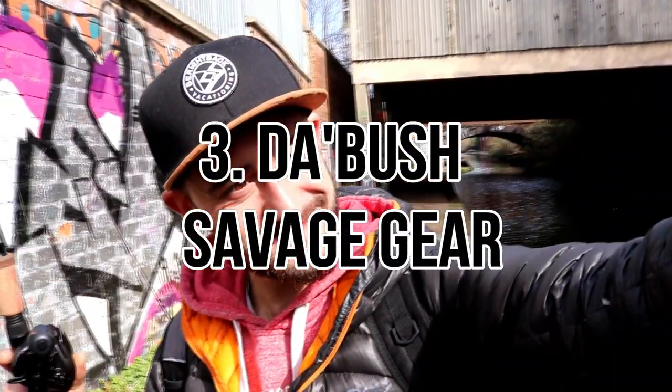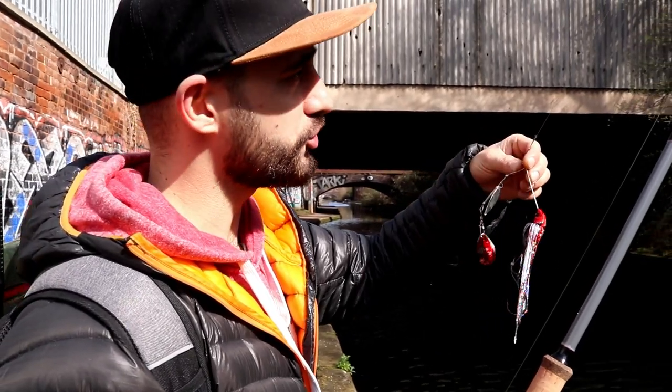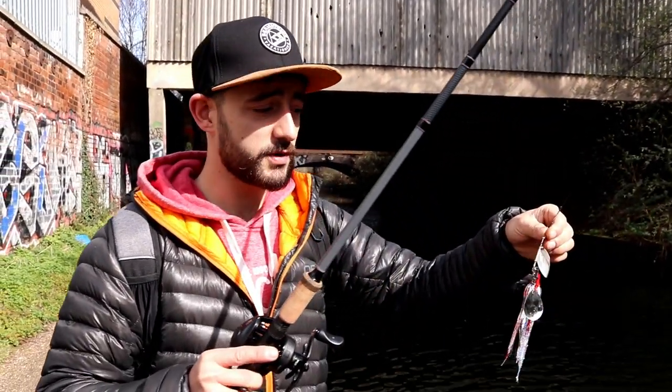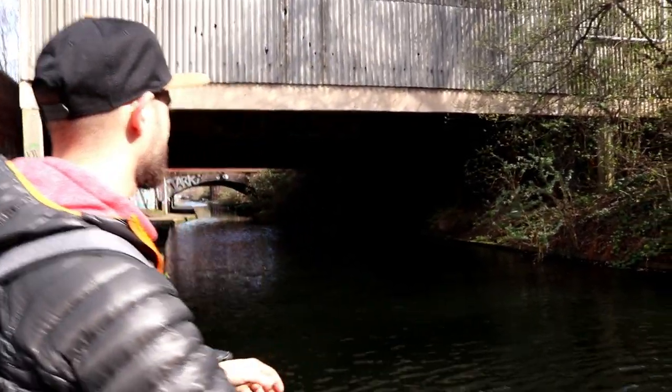Tell you about the bush. That bush. Savage Gear, that bush. Mate, double bladed, double hook spinner. That bush is the bomb, trust me. It's just really easy to fish with. It's a cast and retrieve lure, mate. Get it out there.